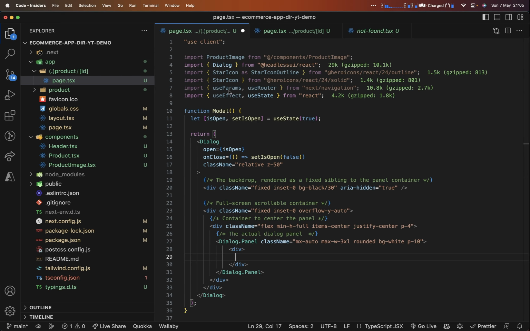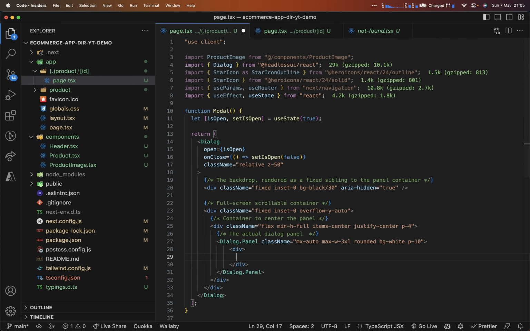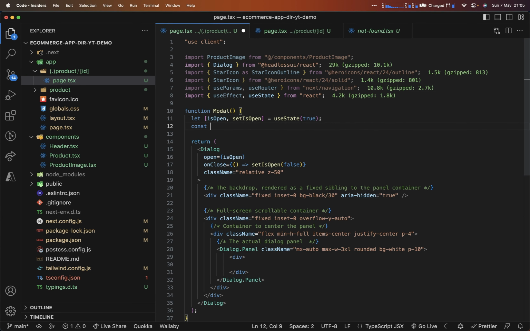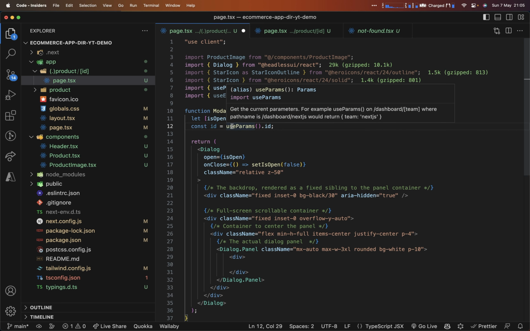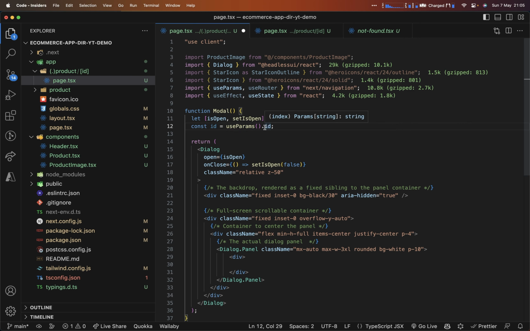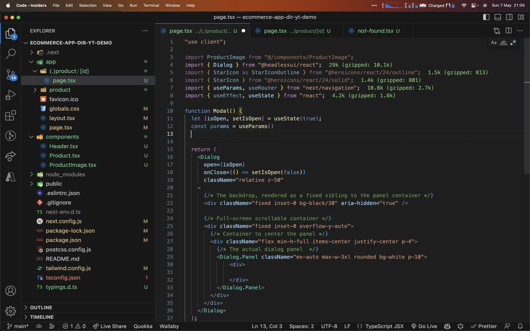Because what this actually means is we are getting this ID from the params, right? And the way we can get the ID from the params in a client-side component, because remember, this is a client-side component, is we can use something called useParams, which I'm importing from next/navigation, and I can literally get my ID by saying useParams().id. The reason I have to say .id here is because if you console log useParams, and I'm just going to rename this to params so I can show you all.